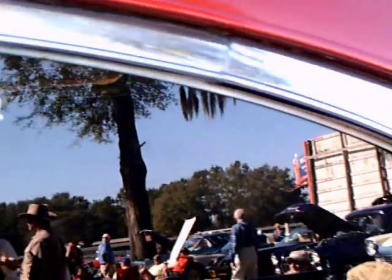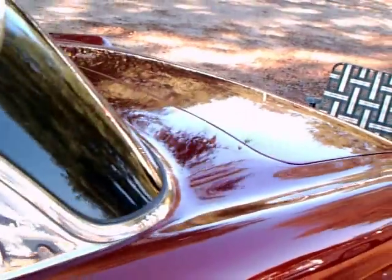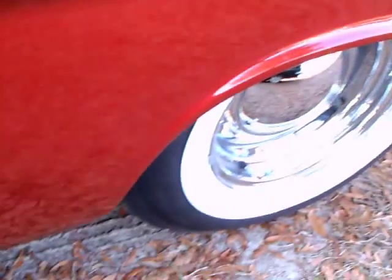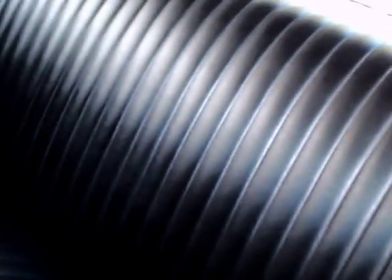It happens to be for sale too. So yeah, this is really wild. Like that look on the wheels, and we've got the sidepipes, which were very popular at the time, and the nice upholstery.